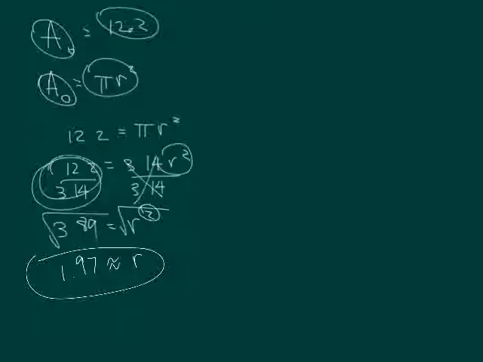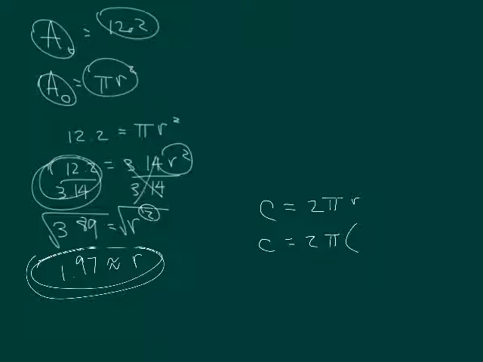If I double that, then I've got the diameter, and I can also go from all of that to the circumference, which is 2 pi r. Well, I found r is 1.97, so I could find the circumference by doing this and finding the circumference. So I can go all over the place just given a little part of a circle and just kind of using the formulas, and makes it easy for me to go ahead and find the other part.